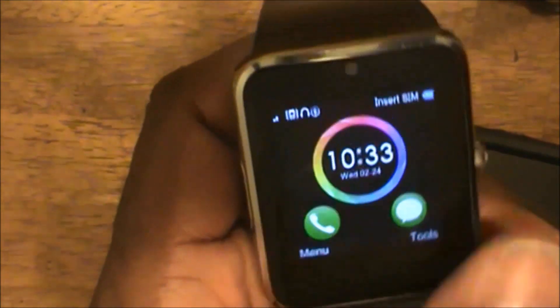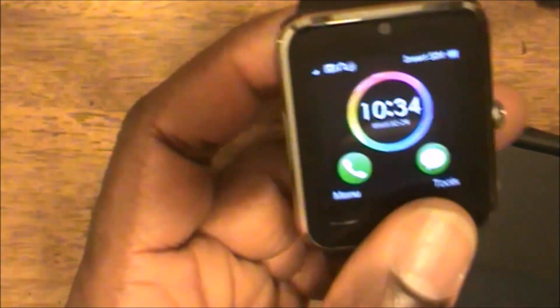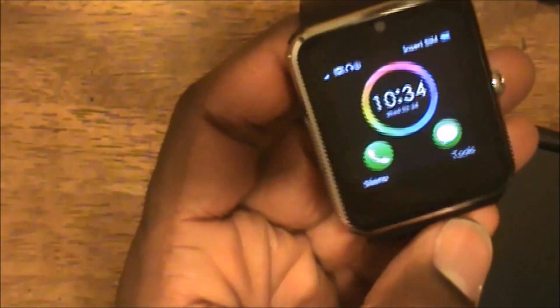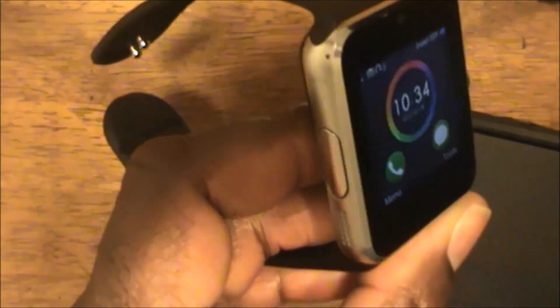I like my little smartwatch very much. One thing about it - you always get comments like 'I like your Apple Watch' or 'Is that an Apple Watch?' I got tired of explaining that it's not an Apple Watch, it's an Android Watch. So many times at work I get asked, and now I just say 'Oh, so you like my watch?' so I don't have to tell a lie or explain. But be prepared - if you buy this watch, you'll get asked a lot if it's an Apple Watch, because it does look like one.